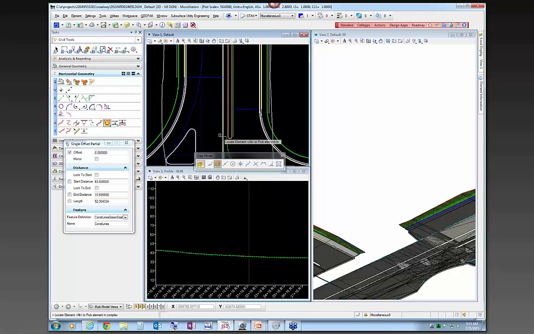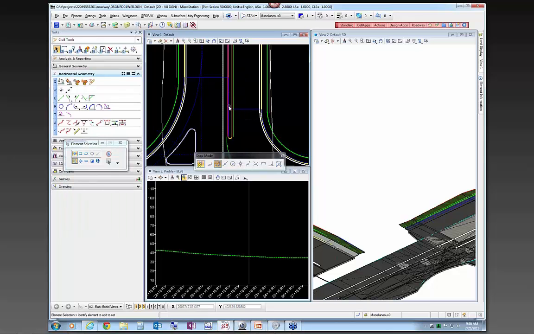Let me do this over, because the line actually starts there. So I'm going to use this parallel line offset, make sure I'm doing construction line blue, and then pick this element, set the offset start point here, and then go to the intersection of these two lines here. And I can see that it's actually drawn it out there.